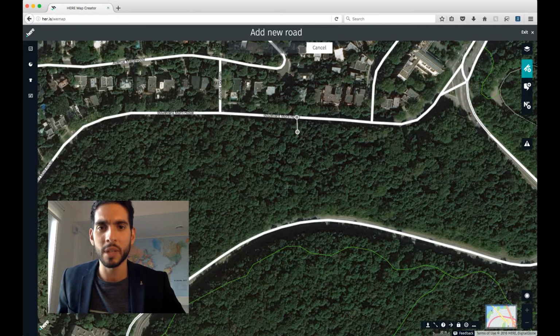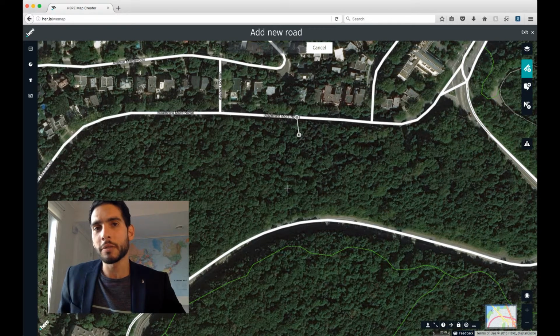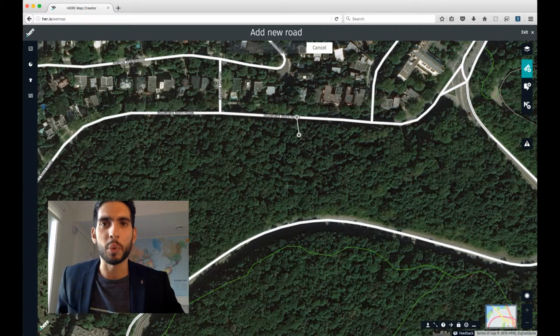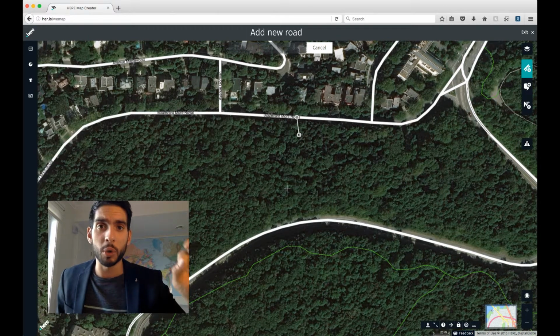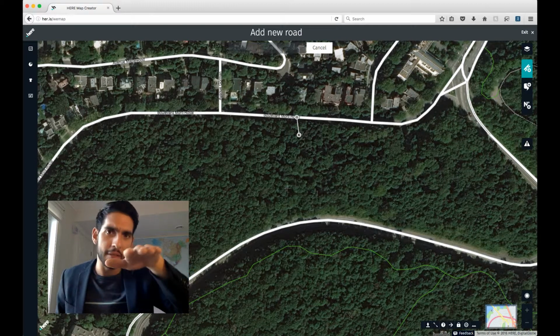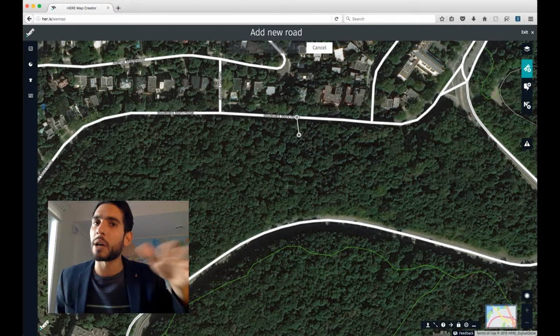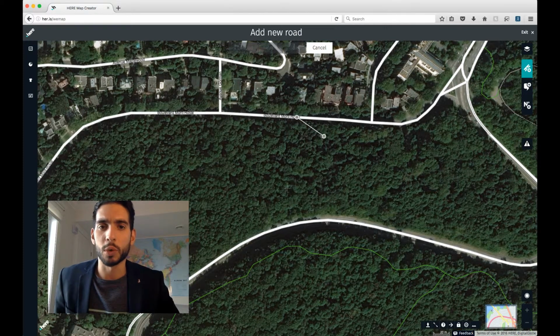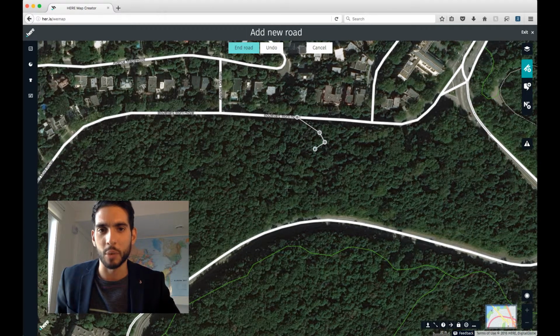So I just did so. You'll notice a little line appear. If you want to add a curve, left-click once to add shape points. A shape point is a point within your line that will give your road a shape. So that's how you would create curves. So we're going to make this a pretty curvy road. So let's add a bunch of shape points. I'm left-clicking once every time to add each of these shape points. So this beautiful S-shaped road we're adding here.